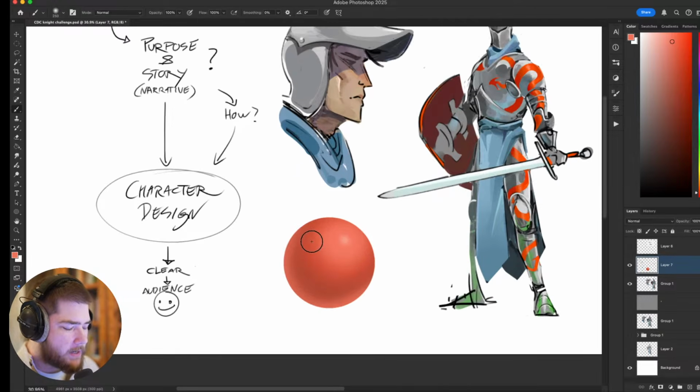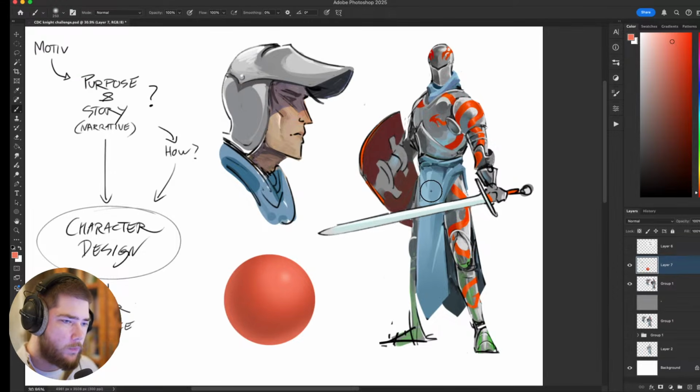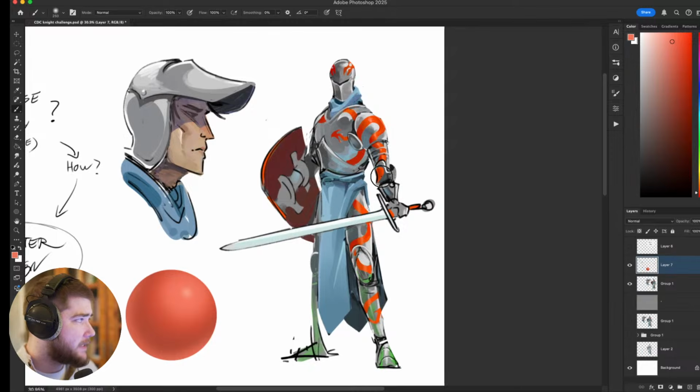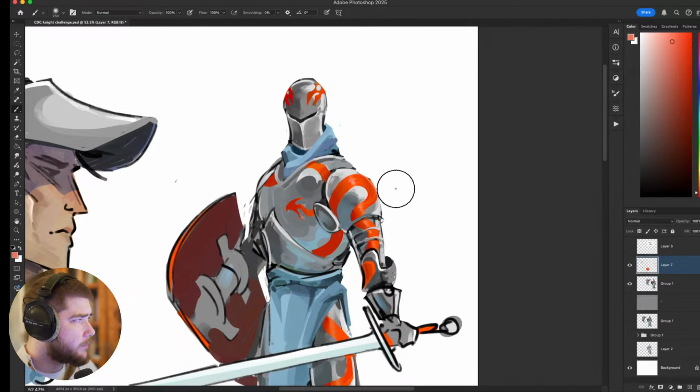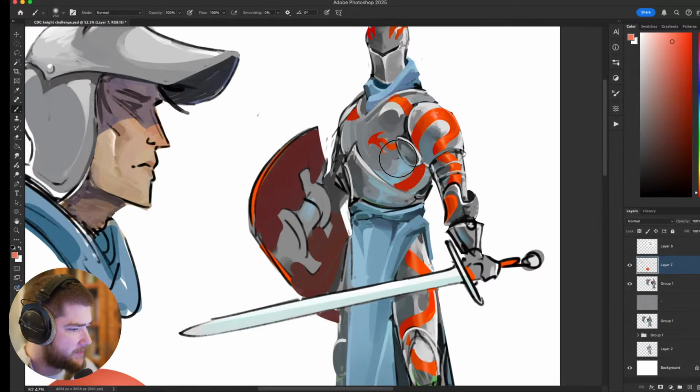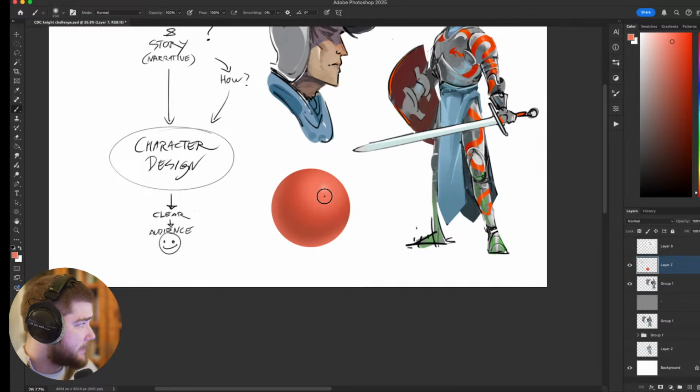Now, the trip up that people get is they study color and light and material separately. They separate all of those things. But if you gain a holistic understanding of how these materials work, then you can learn rendering in a much more streamlined way, if that's something you want to learn. So, if you want to put down an idea really quick, I'll talk about how all of these fundamentals apply to a design. Something like this, for instance, right?